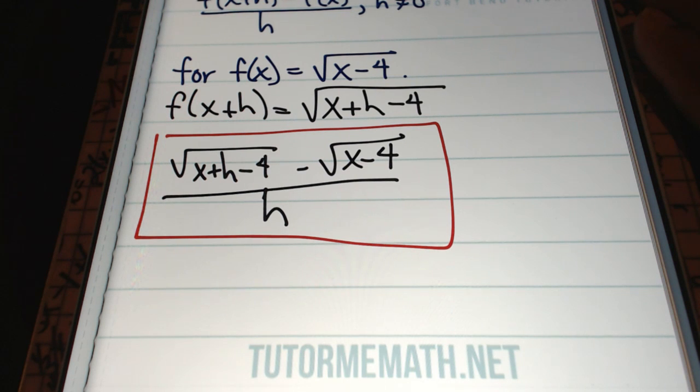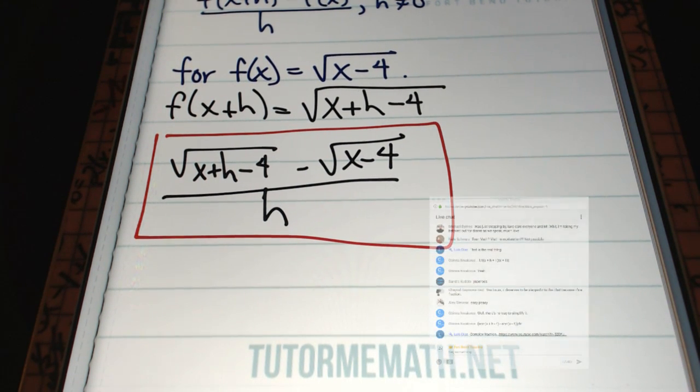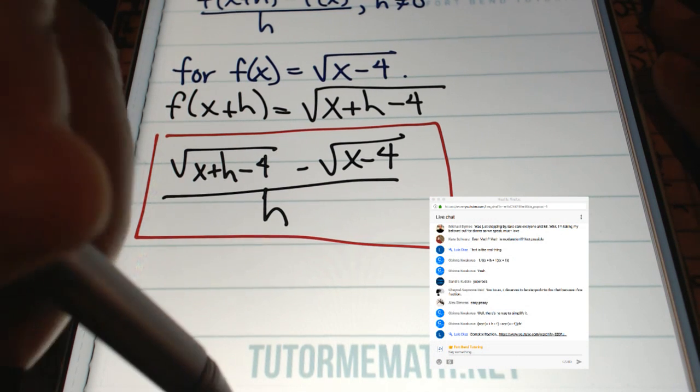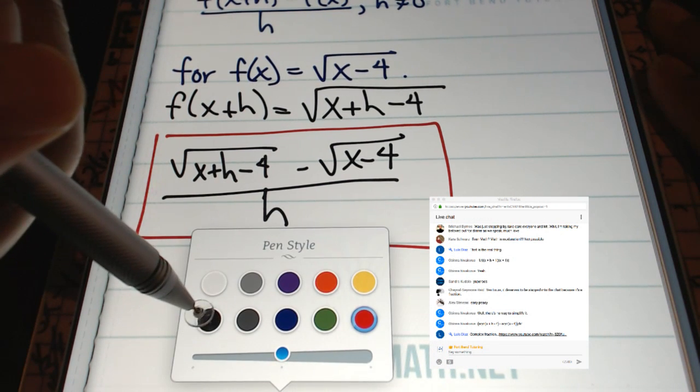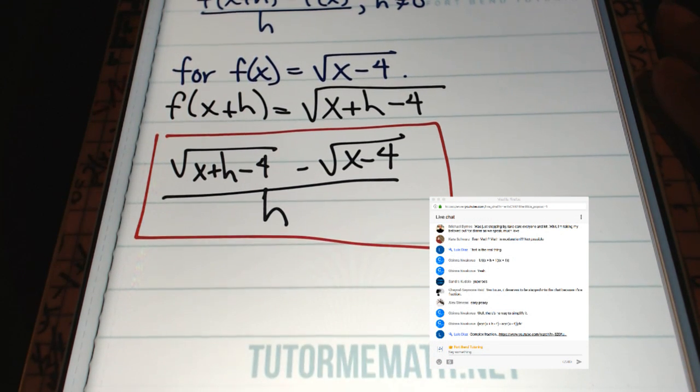Lewis, thank you so much for including that link for complex fractions in the chat so that Simone can check that out. So that one's for you, Simone. That link right there shows the process of what we were using on those previous problems. I believe it was problem number 6 and 7 as far as simplifying those complex fractions.